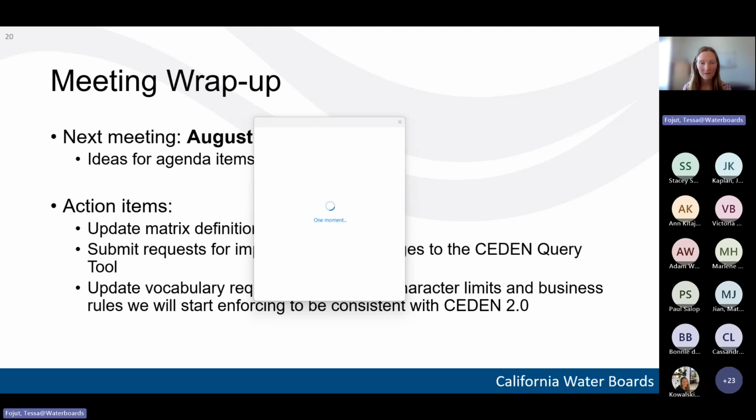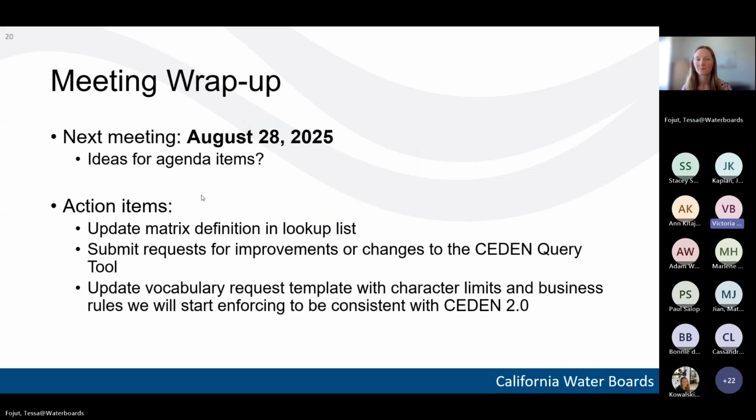Oh, go ahead, Tori. I just wanted to say thank you so much, Tessa, for pulling this together. We appreciate it. For the CVRDC and for RDC, our clients aren't changing their CEDEN format. We're going to be crosswalking the data into your system in our own database, so our particular clients aren't going to have to change their chemistry template.